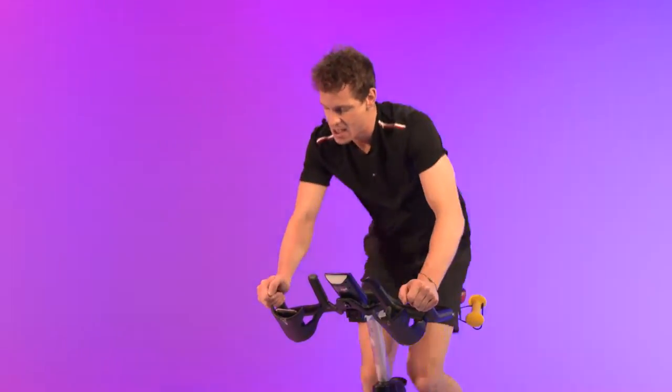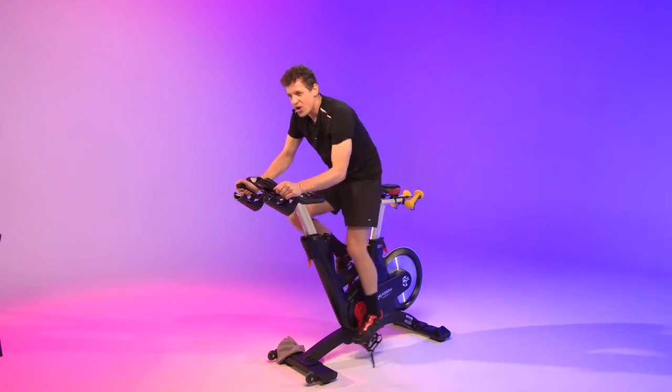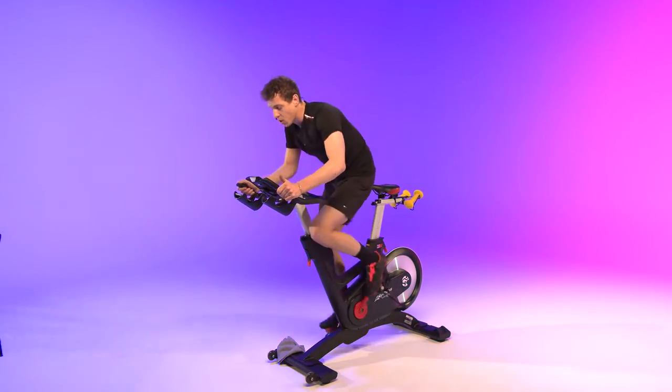Before we get there, I'm gonna ask you to add resistance. Ready? In three, two, one. Add it up. That's it. Work a little bit harder. It's okay. This is a hard intensity. Push it. I want you to work for it. But then again, it's easier to keep your balance.